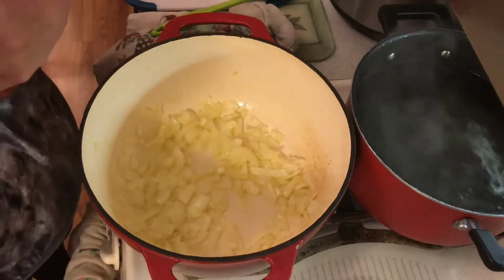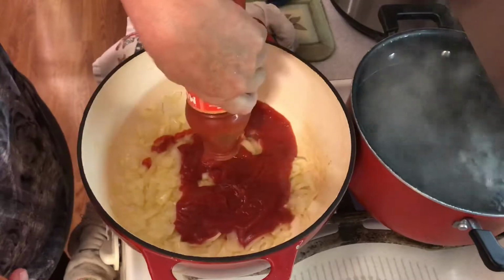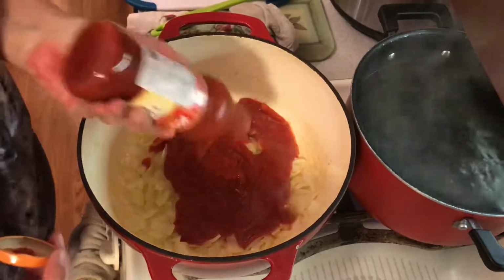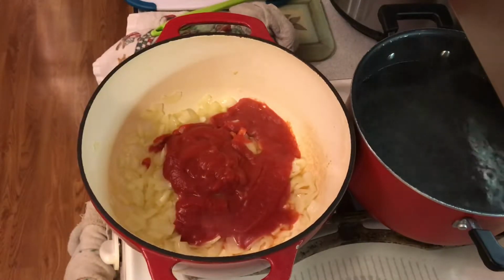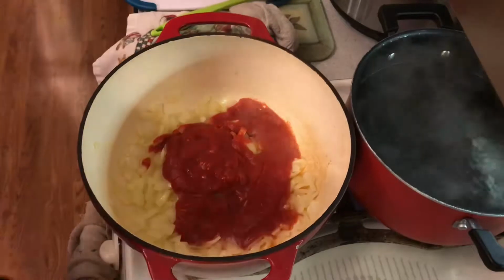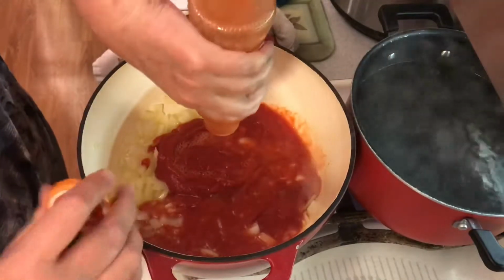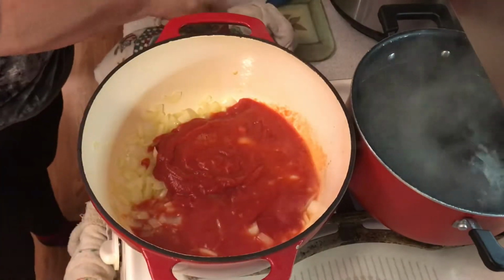Now it wants you to add the tomato sauce. Now tomato puree. I'm going to add a little water to it. All that goodness out of the bottle. That'll thicken up once I get this cooking in the oven.